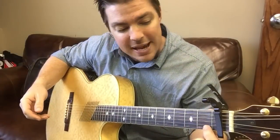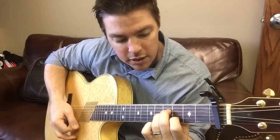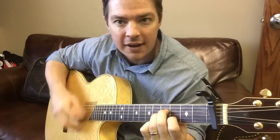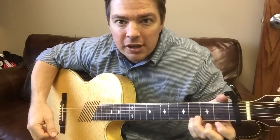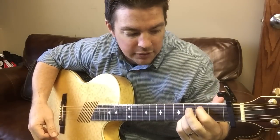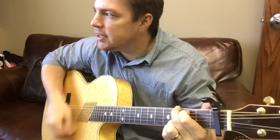Then you'll go to a B minor, which I play just like an A minor, but slid up. 1, 2, 3, 4, 5, 6. And then I go to a G, locking the two bottom strings, the third fret, again rolls with the capo, fifth and sixth. 1, 2, 3, 4, 5, 6.